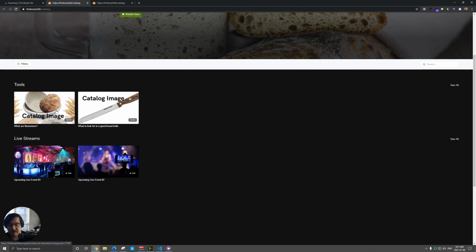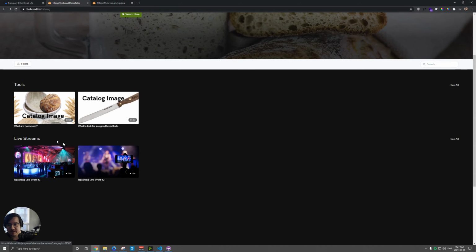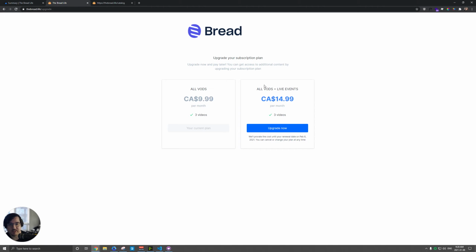And if I click on a video that I already have access to, it'll just play like normal as you expect. But if I click on one of these videos that I don't have access to in my current plan, you'll see this upgrade now button. And when they click on that, they're going to see this really nice workflow here where it's going to show their current plan and then the upgrade path here. And so this again is why it was really important to make sure that it's an increasing level of content included in each tier, just because of the interface that we're going to be presenting them with.